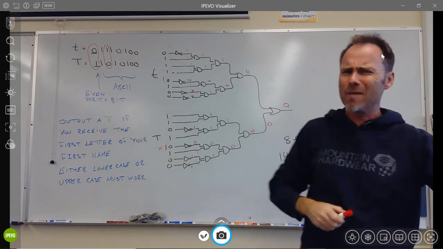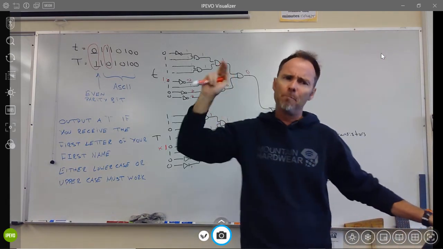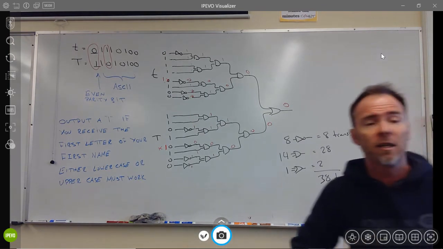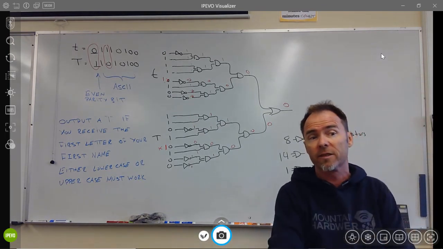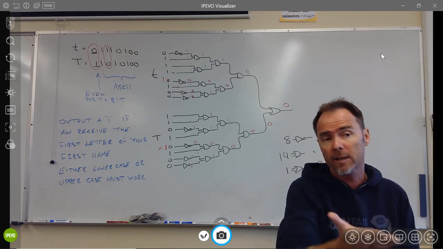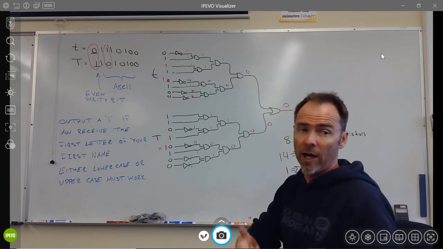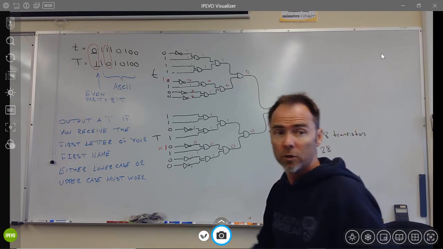So I hope this makes a little bit of sense. This is a little bit above the scope of our class, but I want you to understand why we use so many transistors in computers. And this little example is just for addressing, just for figuring out what I actually pressed to do something.